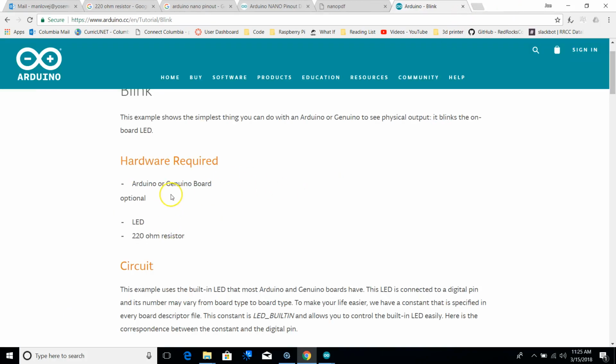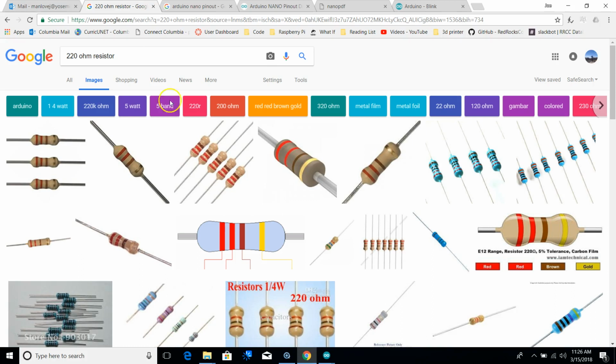Okay, at any rate, I need an Arduino and an LED, and apparently a 220 ohm resistor, whatever the heck that is. So I put 220 ohm resistor into Google, and I'm seeing one that's got like three reddish bands on it. It doesn't matter that much for this one.